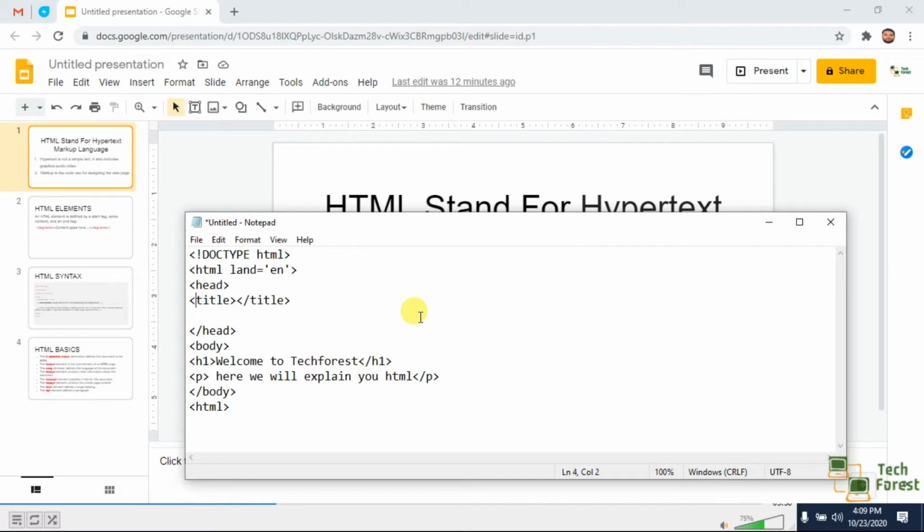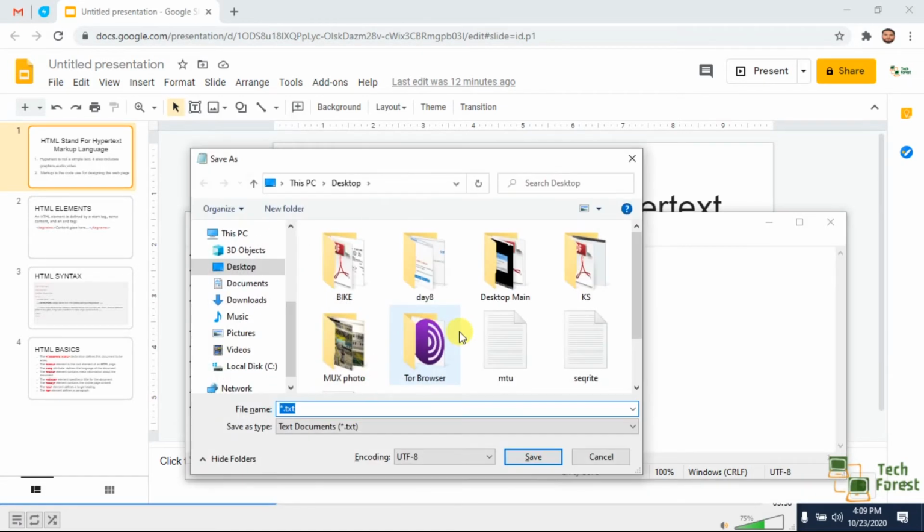Before opening this in the browser, I'll give some value in the title. In the title, I'll write Tech Forest. So saving this as techforest.html.